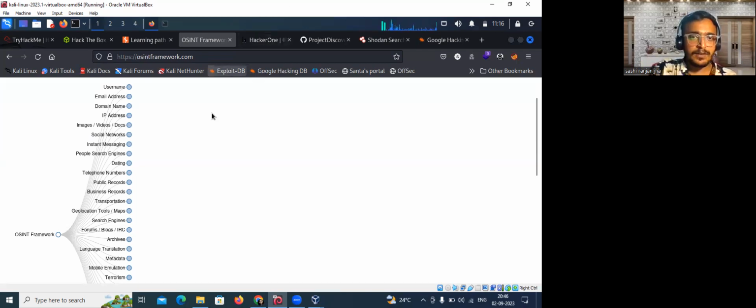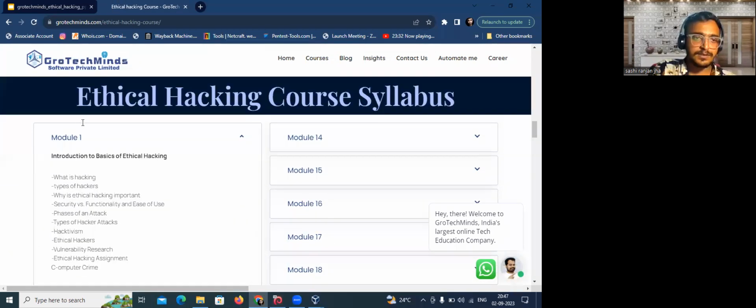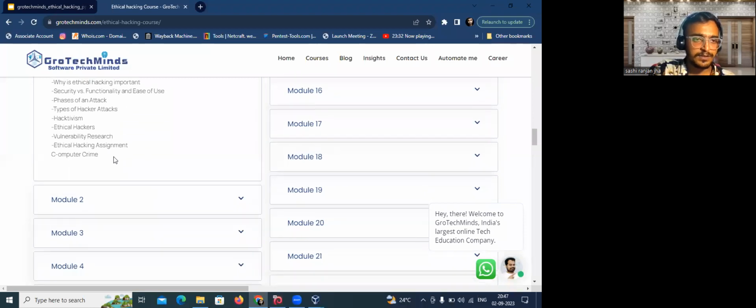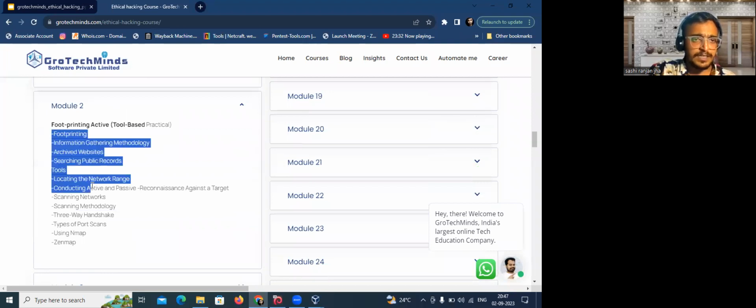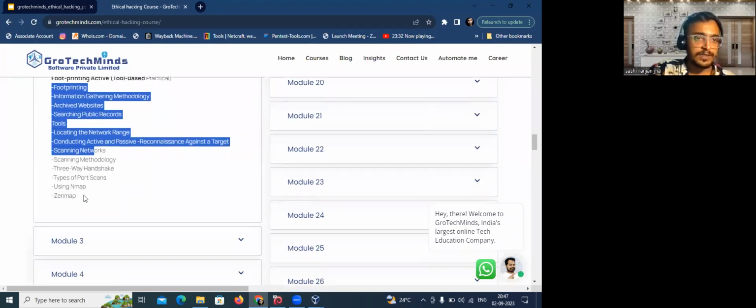Within each module, the 5 phases of hacking have been covered. First, just the basic understanding of what is hacking and types of hackers. Some of the things we have covered today, some of the things we will be covering within some classes. Then module 2, basically tool-based footprinting. So we will be learning about tools for gathering information about the target, all related to gathering the information about the target.